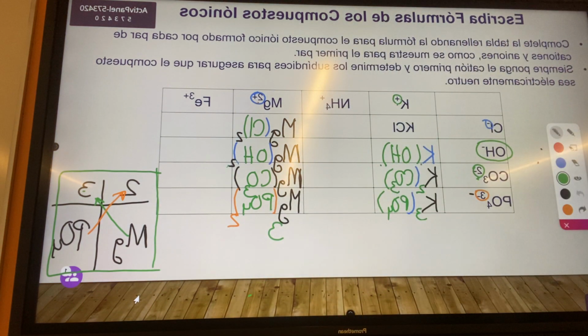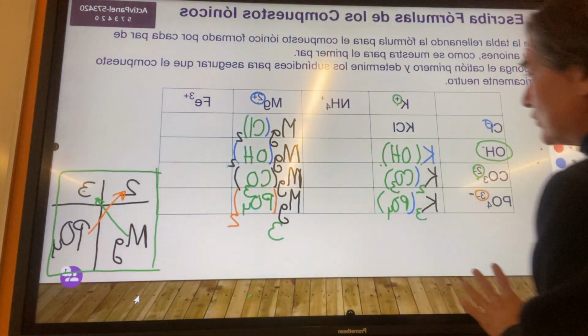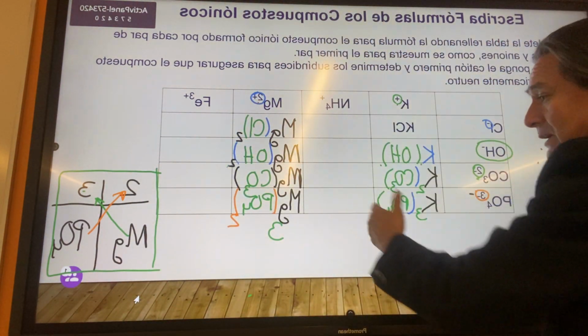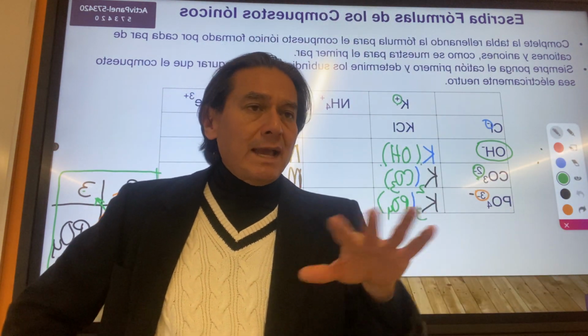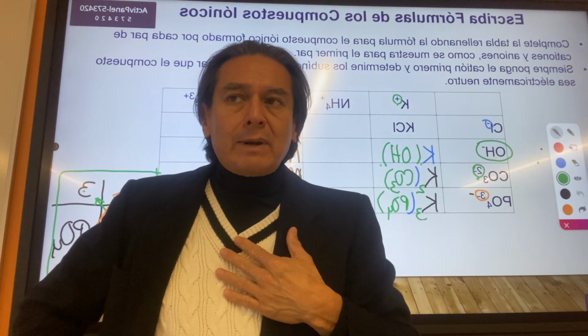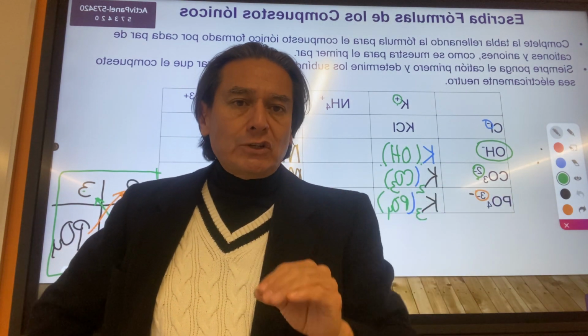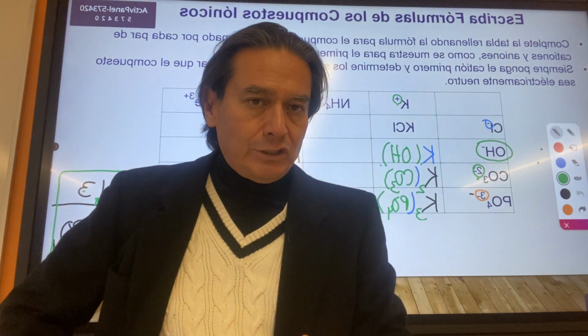All right, let's try the iron. Iron is a little bit interesting. We're going to leave the ammonia because we're going to do it as individual classwork to see how well you grasp the concept. And then I'm going to come around to each one of the stations and see how you're doing with that exercise. But let's work on the iron for a change, okay?